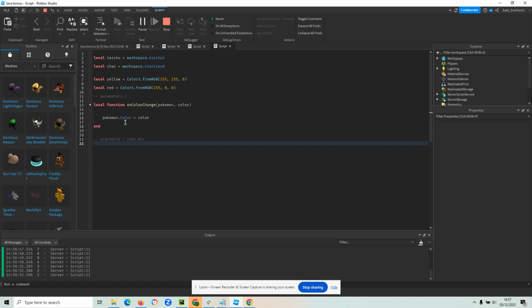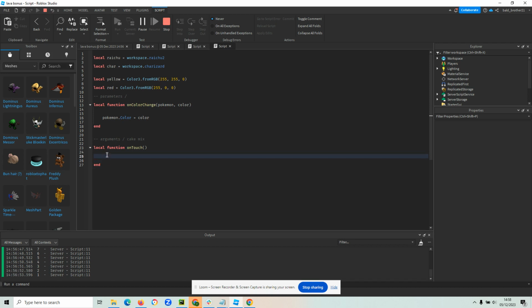Now, what we're going to do here is we will need another function. So local function, and we're just going to call this one onTouch because that's what it's doing. This one is handling what happens when the button is touched. And what we're now going to do is call the color change function.